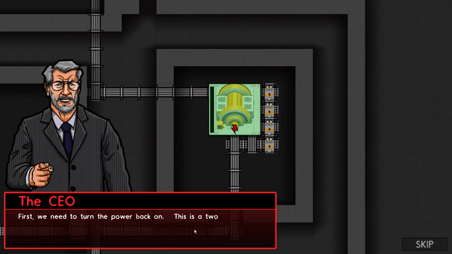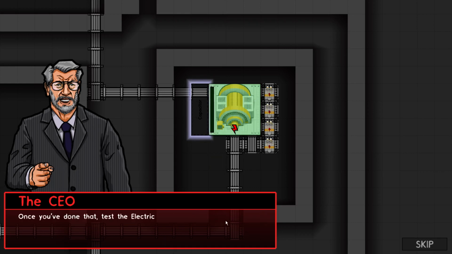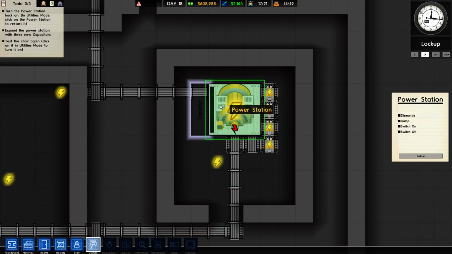First, we need to turn the power back on. This is a two-step process. Switch the power station back on by clicking on it. Then build 3 more capacitors so we have enough power capacity to handle the electric chair. Once you've done that, test the electric chair again by clicking on it in the utilities mode to turn it on.